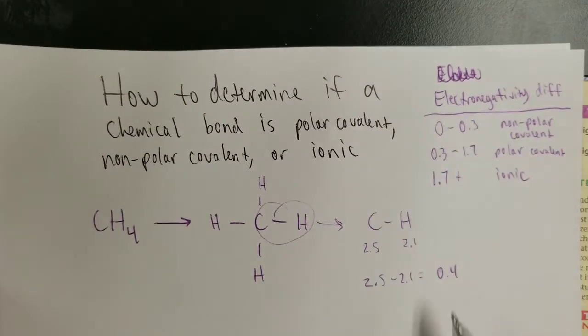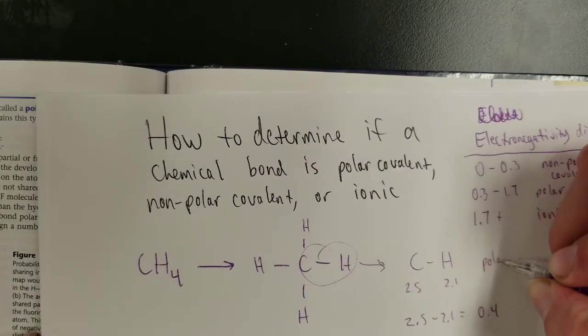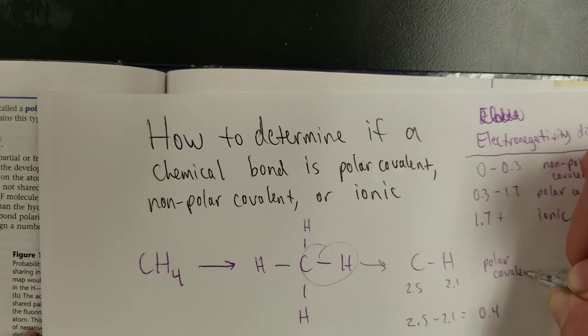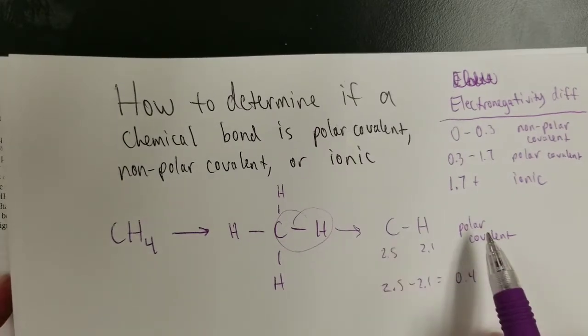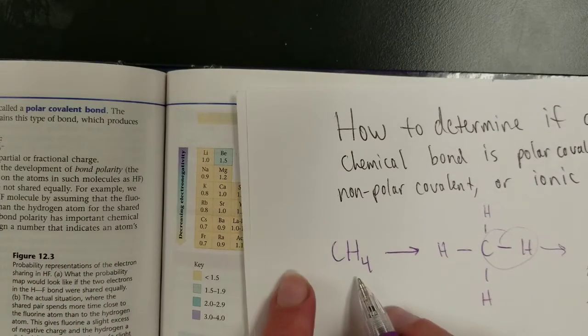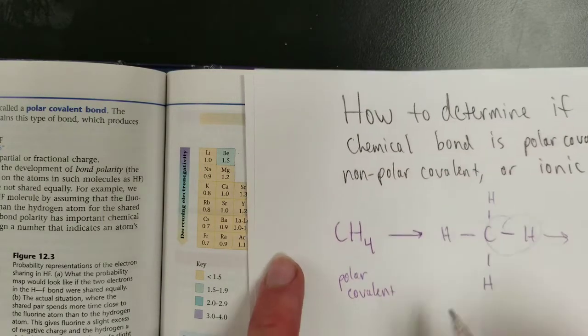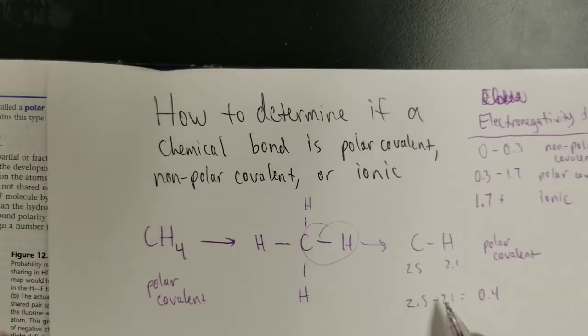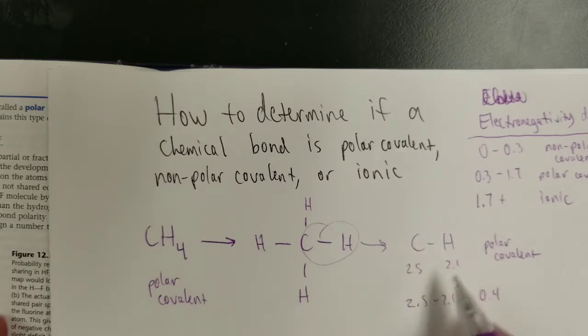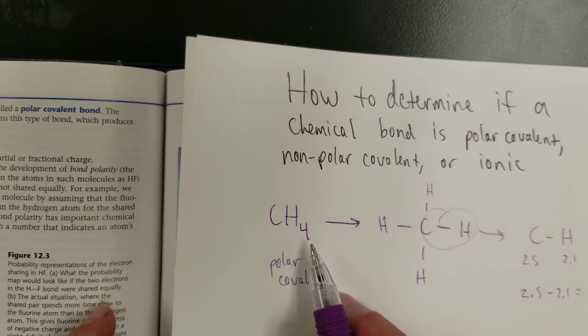So, if we see a difference of 0.4, we'd say that would be a polar covalent bond. So, polar covalent bond. So, we would say CH is polar covalent bond. Therefore, we would say the bonds in here are polar covalent. All four of them. No, you do not multiply it by four. Having four does not increase the strength. You just get four of the same one. Each one is a polar covalent bond. So, this is just saying it's four polar covalent bonds.